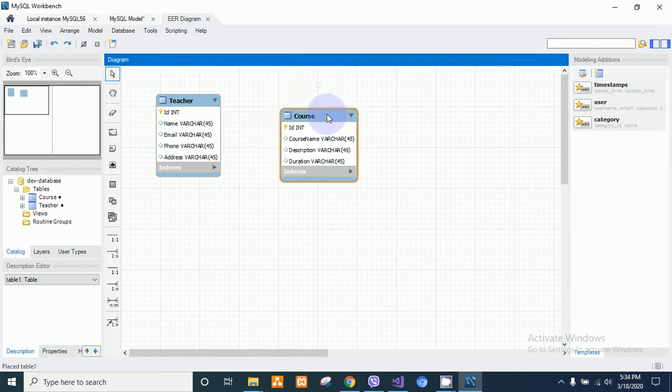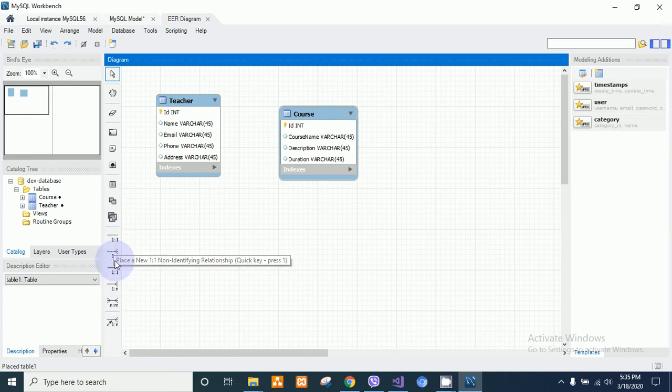So now we're gonna see the cardinality between two tables, teacher and course. Here the relationships, cardinality.